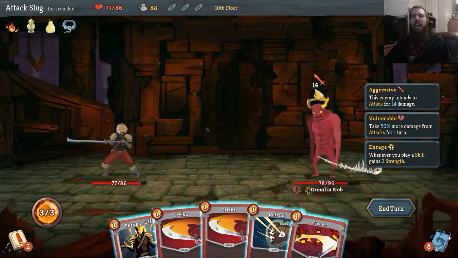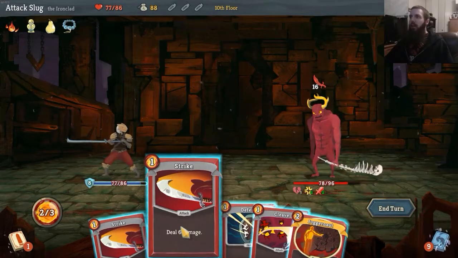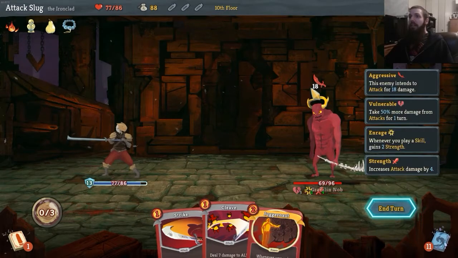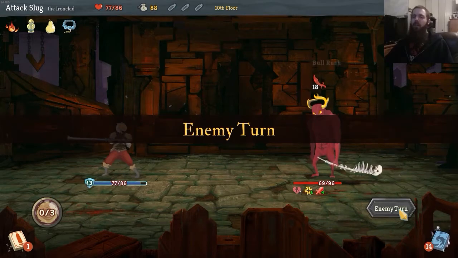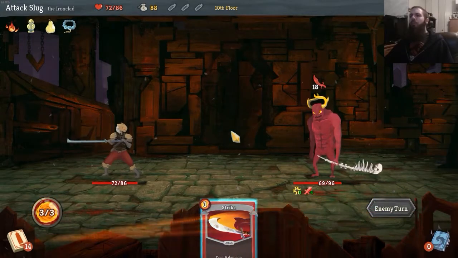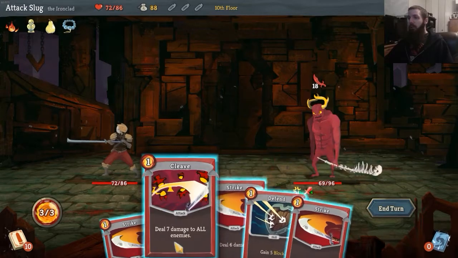Anyway, he's going to attack for 14, we're going to block for 8, and then we're going to strike for 6, and then also block for 13. So he's doing 18, I got 13, that's something. But yeah, he has more hit points than I do. And the bosses have a lot of hit points. You gotta really be lucky with those bosses, because you get messed up pretty bad. So he's doing another 18 here, so this is gonna be real rough.